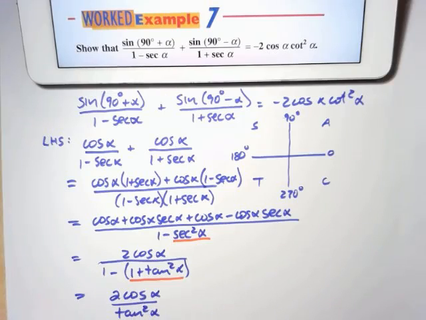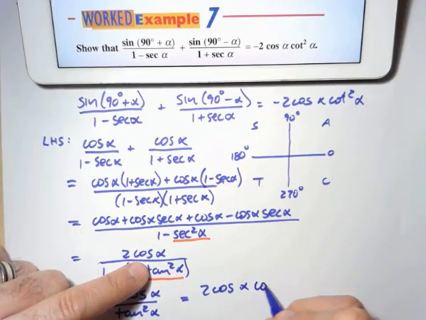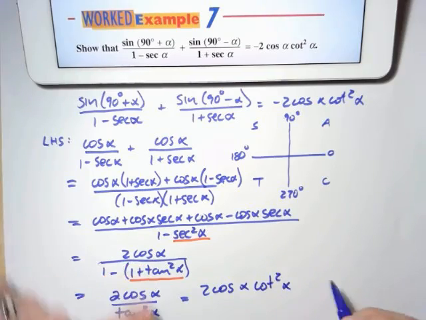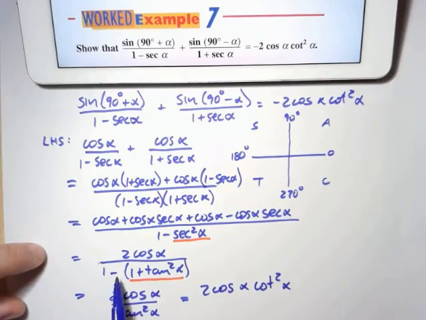1 over, I'm just going to write next to this. This is 2 cos alpha, and tan square alpha is the reciprocal of cot. So if that goes above the line, it becomes cot square alpha. This equals, oh, where's my negative? Oh, if I multiply this negative in here, so this is 1, take away 1, take away tan. So this should be a negative, which will make this a negative, and therefore this equals my right-hand side.